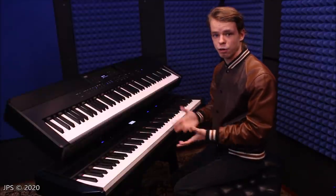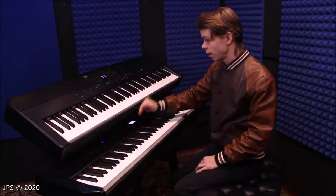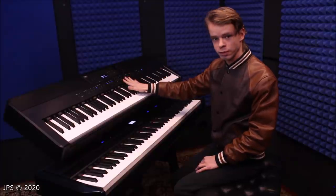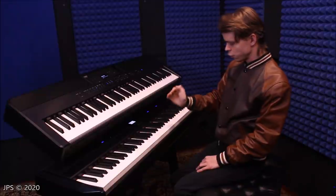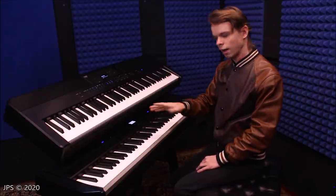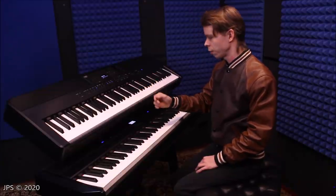In my opinion, it's not really the strong point of either of them, but on the Yamaha, the pipe organ sounds are really great, and on the Kawai ES920, the tone wheel sounds are pretty good. For some reason, on the Kawai, the organ sounds are shifted down an octave, as you could hear. That kind of threw me off a bit. I'm not really sure why, but they are. So there you have it.